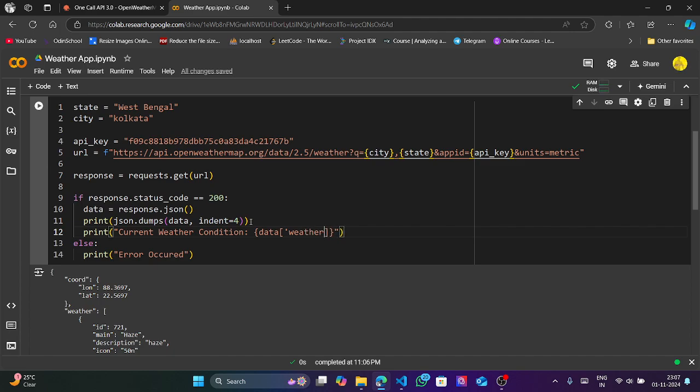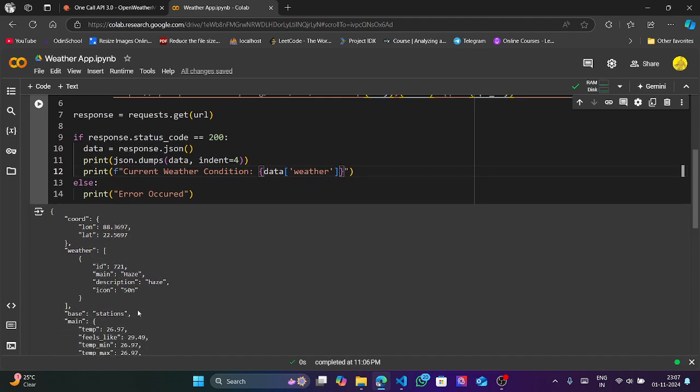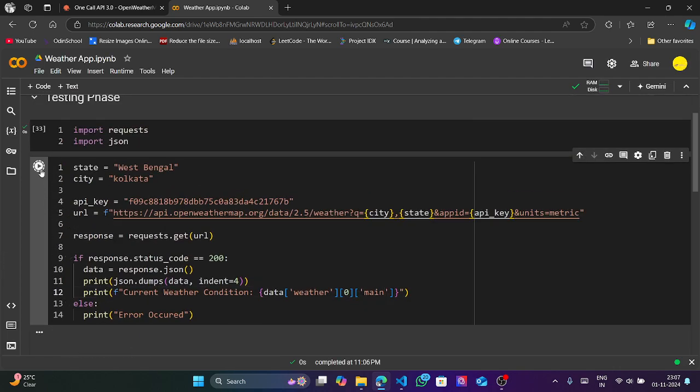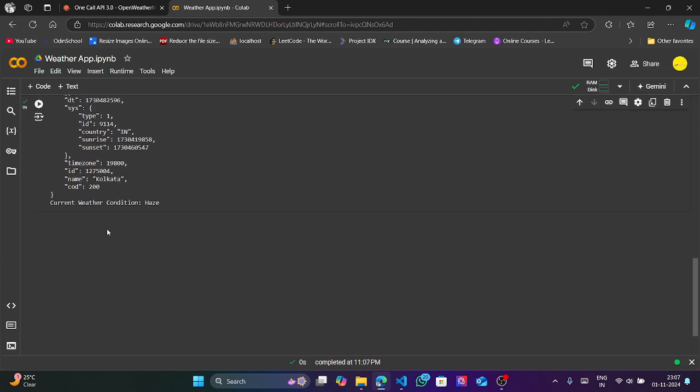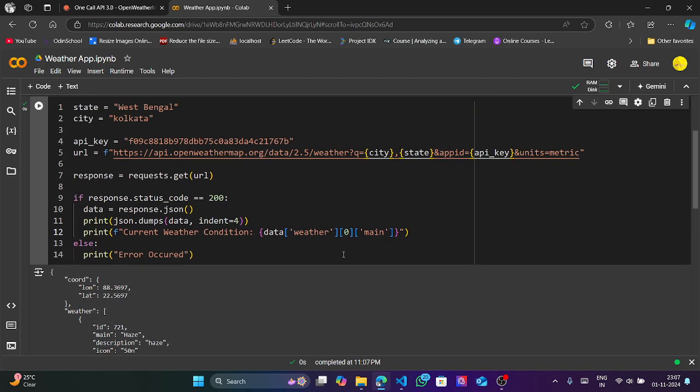First, let me put the f-string weather, and inside that there is another dictionary. So we have to pass the zeroth index, and again with that we have to pass the main. Okay, so let's check the current weather. Yes, it's correct.